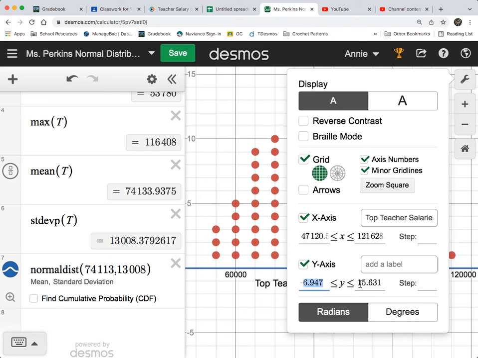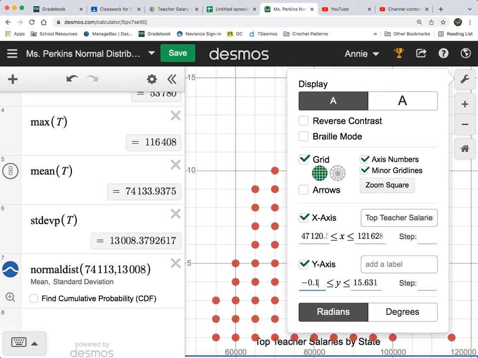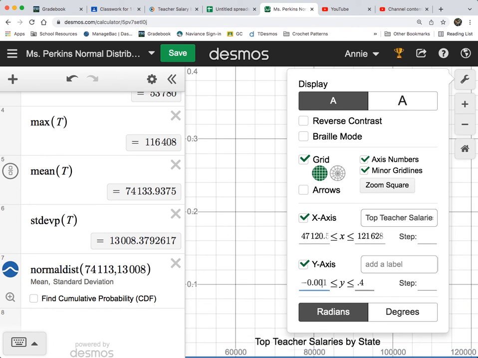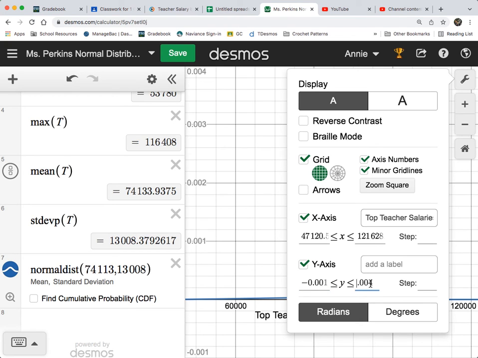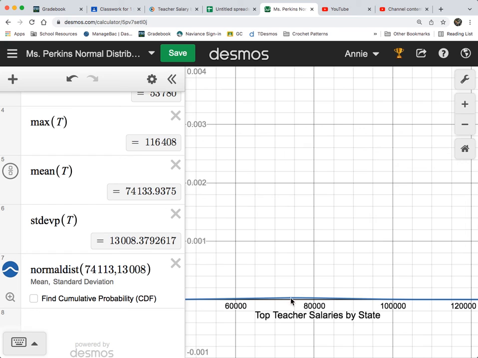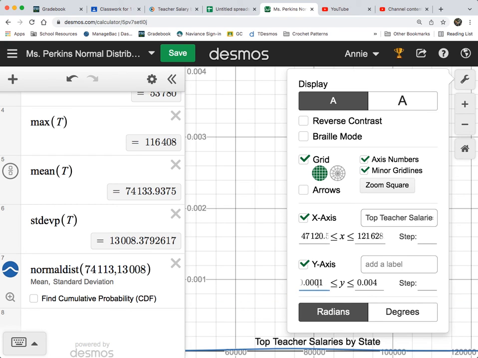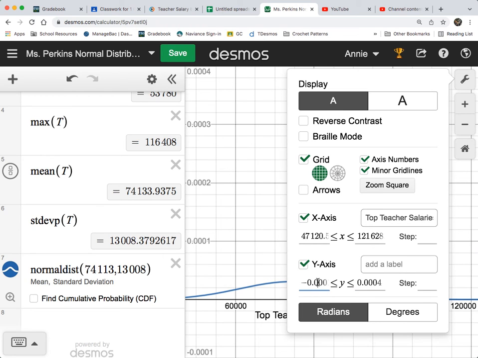So the one that I kind of default to is negative 0.0 to 0.4. That is not going to work for me here because I'm so far out. But you guys might try that one first for yourselves. I'm going to try with maybe 2 zeros in front of each of these and see if that's working. And you can see, okay, there's a tiny little curve there. Okay, so let's go 3 zeros. We might have to go 4. Yep.